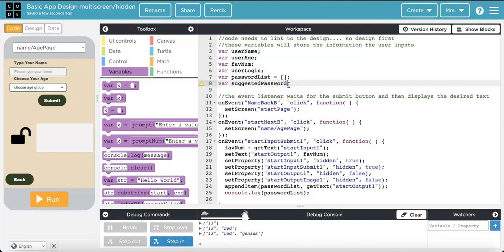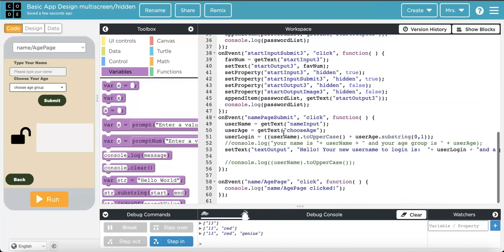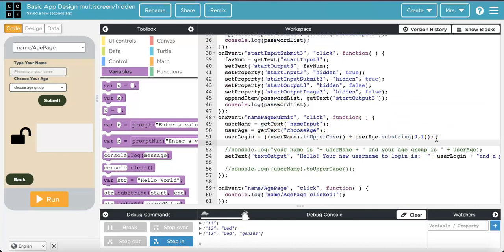Suggested password, and we'll just put a semicolon there. Okay, so then we need another string kind of thing here. So suggested password equals, and then let's use that list item, right?